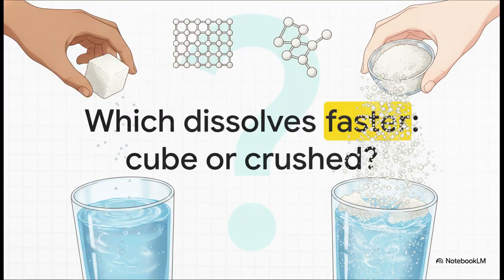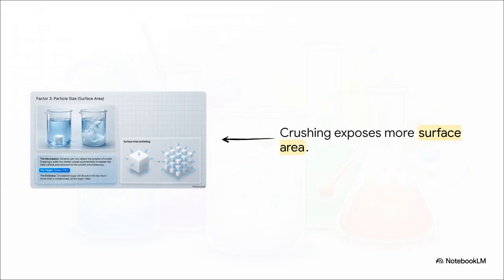Which brings me to a quick question for you. If you've got a dense sugar cube in one hand and an exact equal weight of crushed, granulated sugar in the other, which one is going to dissolve faster in your glass? Just think about that for a second. Well, if you guessed the crushed sugar, you hit the nail right on the head. Because solvents can only attack the exterior surface of a solid. Breaking that solid down exponentially unfolds it. You're exposing a massive amount of brand new surface area all at once, allowing the solvent to attack from every single angle. And again, this is strictly a speed accelerator.